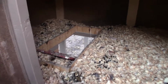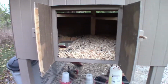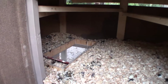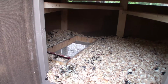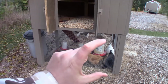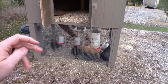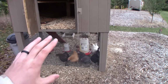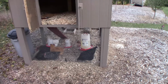I designed this large opening in the floor to allow the chickens to come and go between the coop and the run. I'm going to leave that open this winter, so that'll be a great source of ventilation. It's not going to be drafty because I'll have a canvas running around these three sides of the feeding station that'll prevent drafts from getting sucked up inside the coop and also prevent snow from drifting and getting all over their food and water.